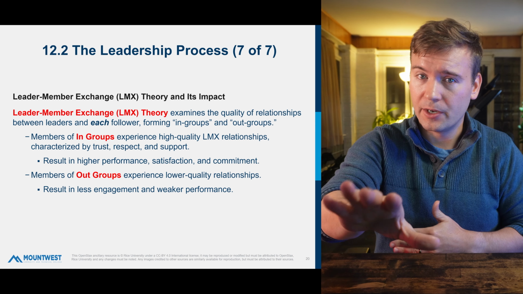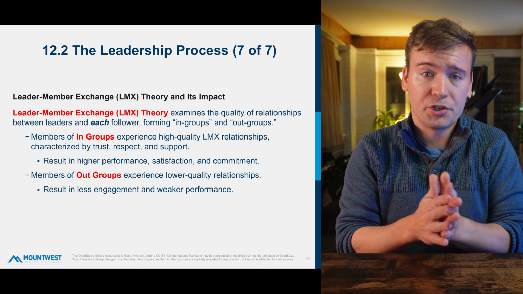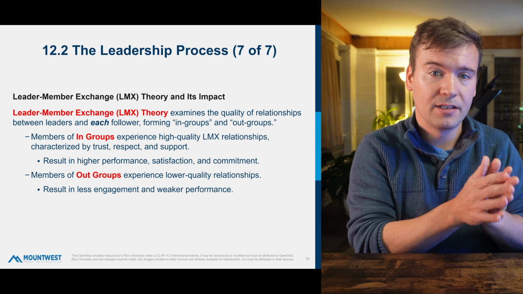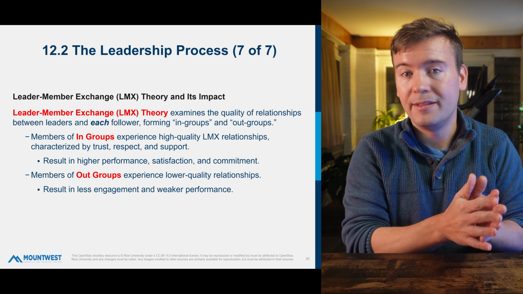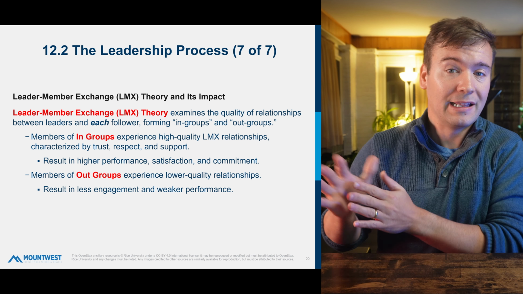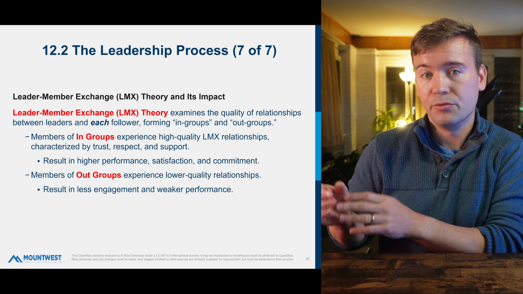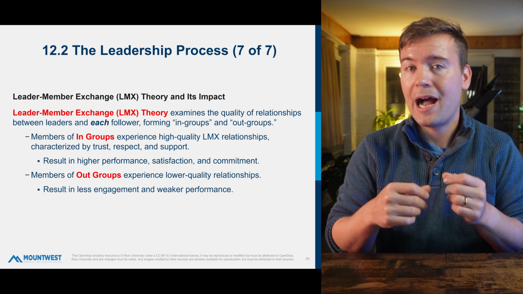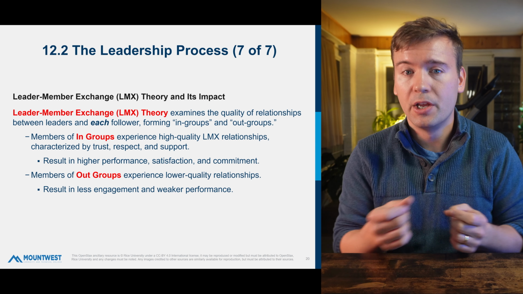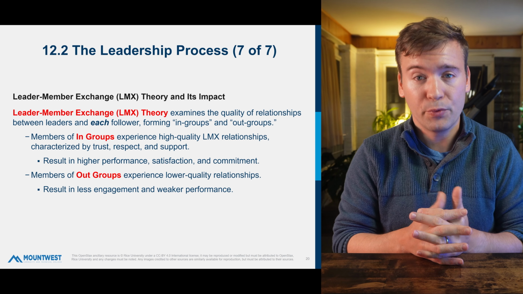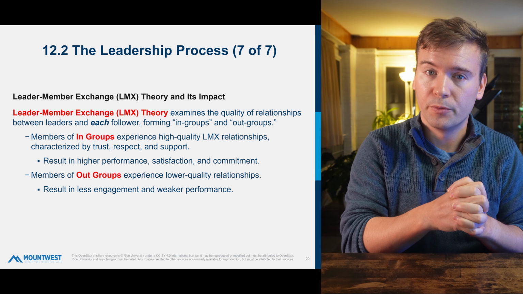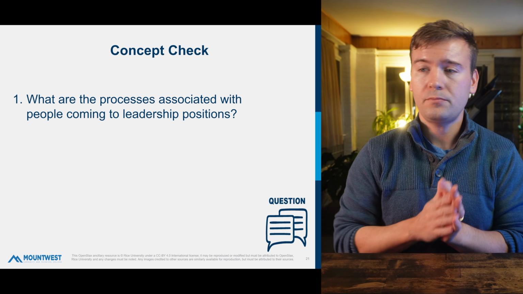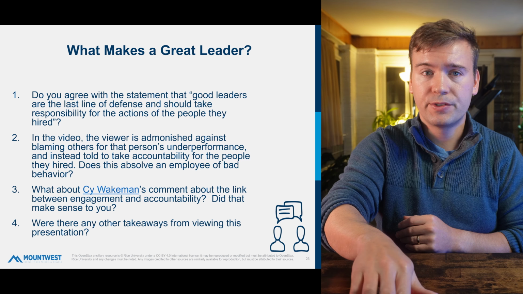Think about a workplace scenario. The leader may have a closer relationship with certain team members who they trust and rely on for important tasks. Those individuals are likely to be the in-group, while others with less interaction and less trust might fall into the out-group. LMX theory highlights the importance of leaders fostering high-quality relationships with all followers to maximize individual and group effectiveness. We really want everyone to be in the in-group, but this theory allows us to assess that on an individual relationship level. All right, so that's going to wrap up this section here.